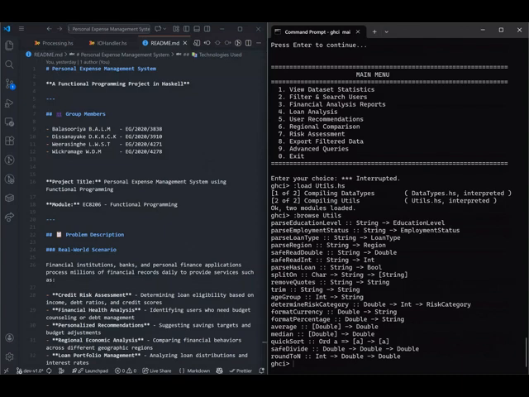Let me show you the actual code for quicksort, a recursive algorithm.